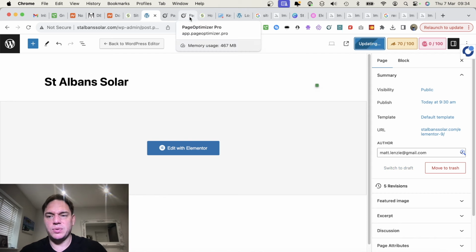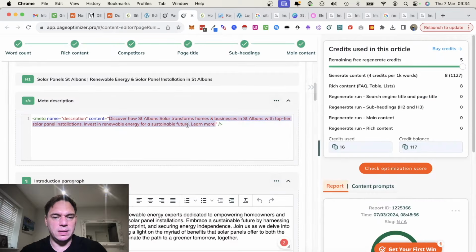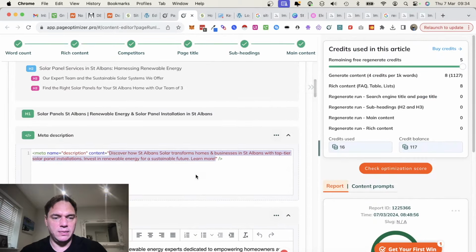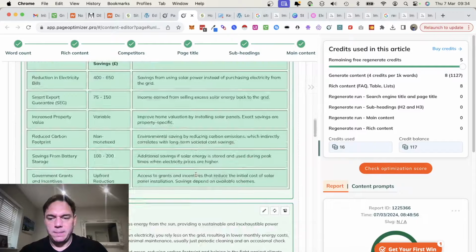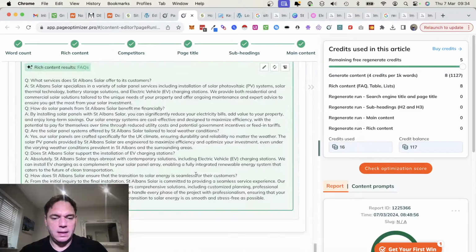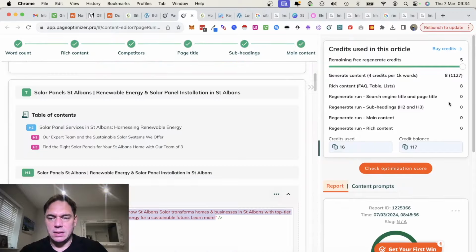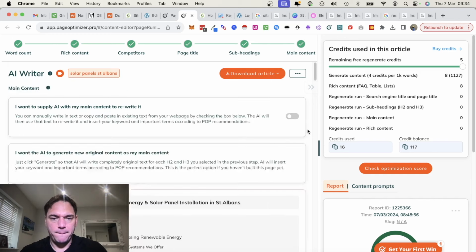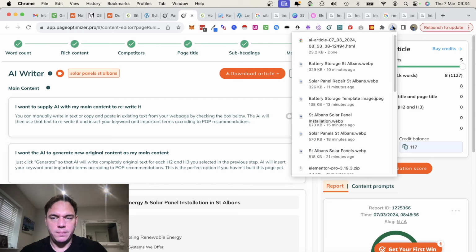So it's giving us a score of 70 already. I mean, that's just stupid because it doesn't even mean anything. And then what we're going to do is download article. Let's do it as HTML.